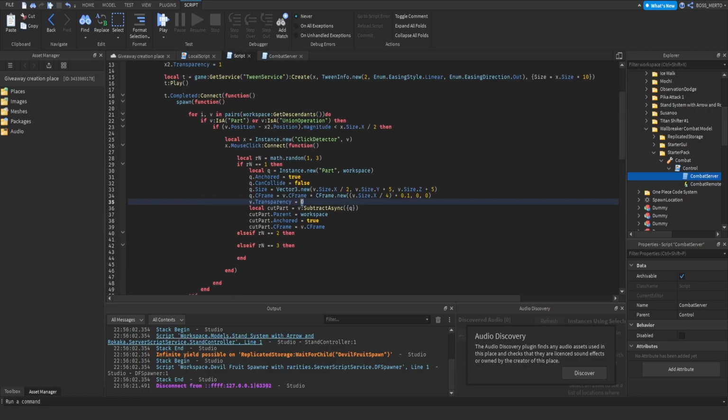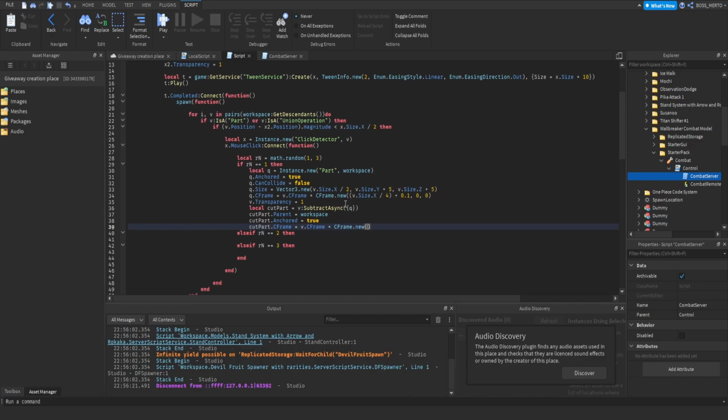Okay, so I was experimenting around, and of course this does not work, because we did not really pay attention to one certain thing, which is the C frame right here.